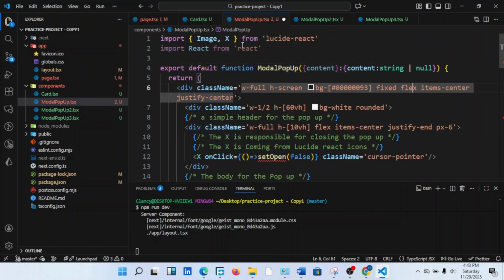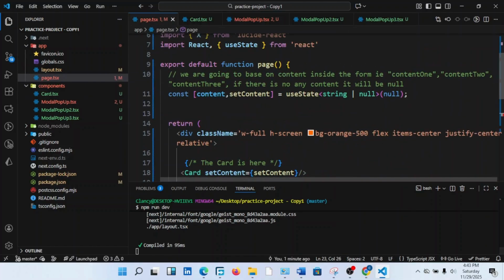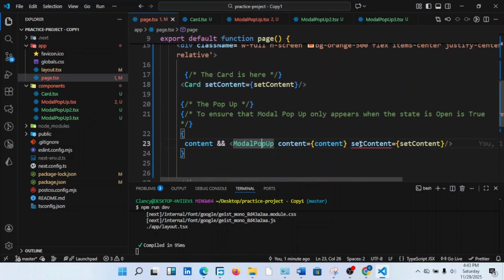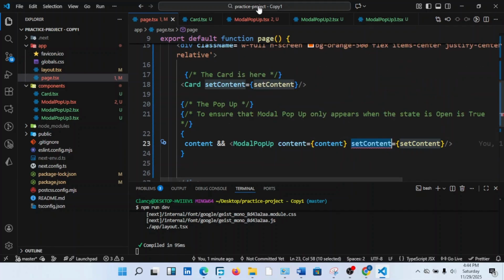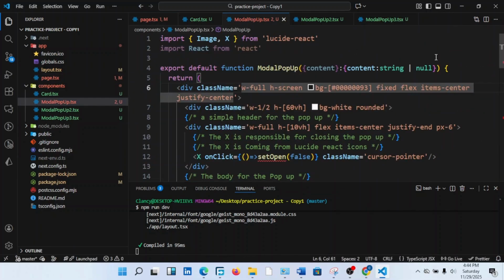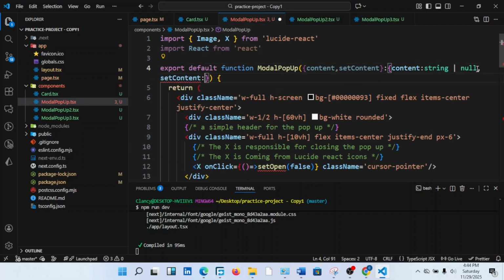So which other did I pass? I passed set content. So the set content you're seeing here, I'm going to confirm it inside my props. I copy it, I bring it inside my props here. What am I doing? Members, am I lost? I'm here. So I put there set content very well as you can see. Then I define the type for that set content. I put a comma and put the set content there.